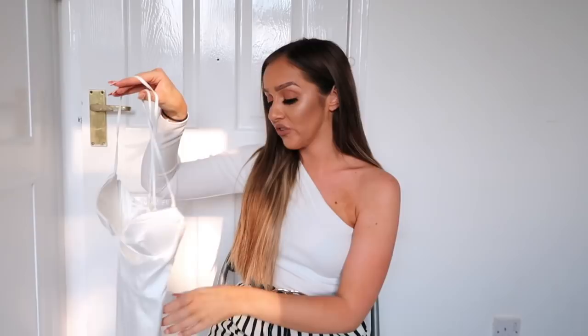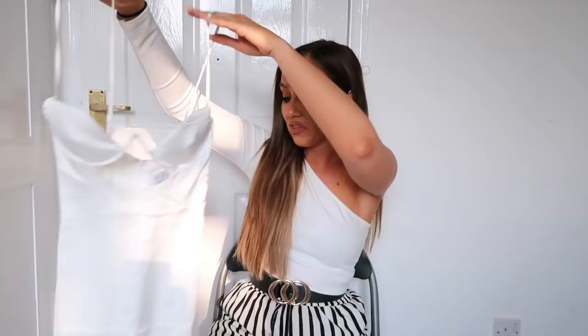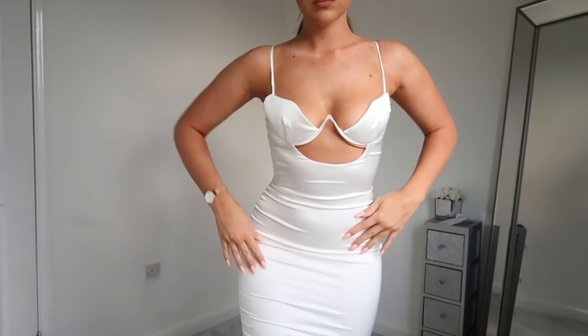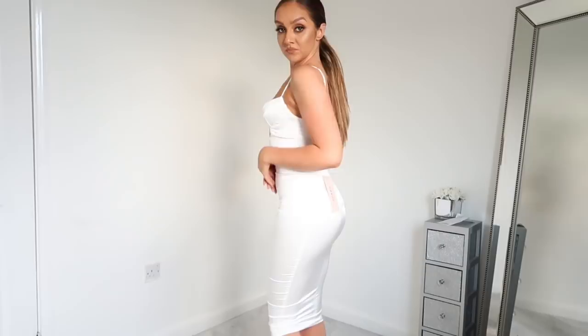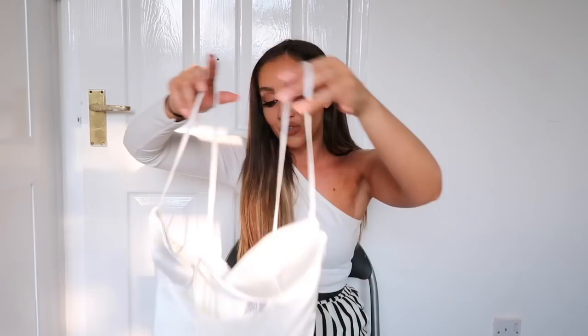The next thing I picked up was a dress — I really wanted to grab a dress to see what their dress quality is like. I shopped at Oh Polly a few years ago and the sizing ran really tiny, so I made sure to upsize in dresses. Somehow I still got a size six — and it does look tiny. It's a white dress in a satin fabric, which I didn't actually realise — some of their images look like one fabric but it's actually another. It's a really cute little midi dress with a nice bust detail and adjustable straps, which is a lovely touch.